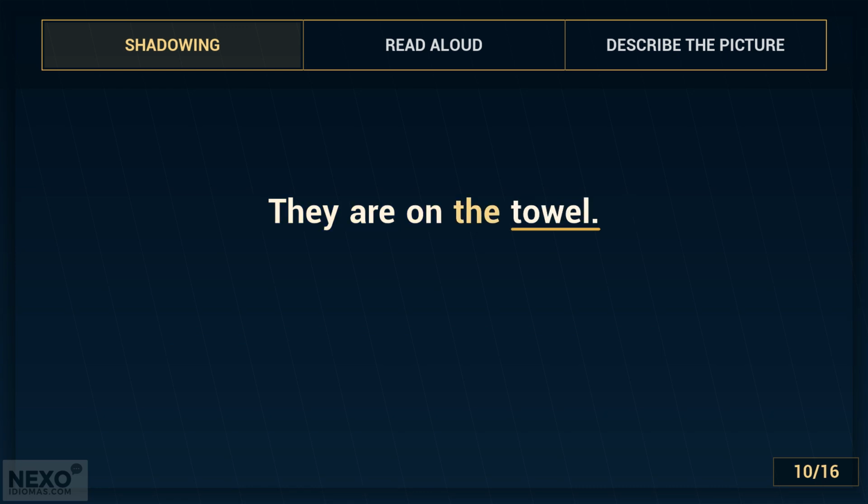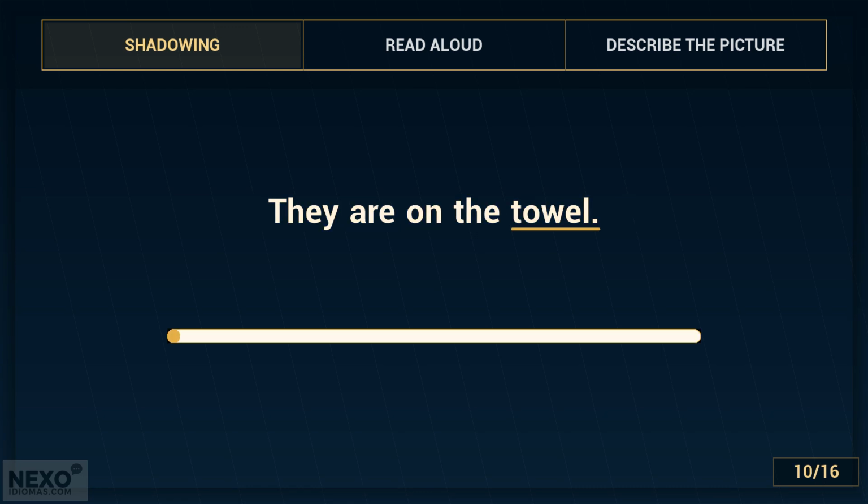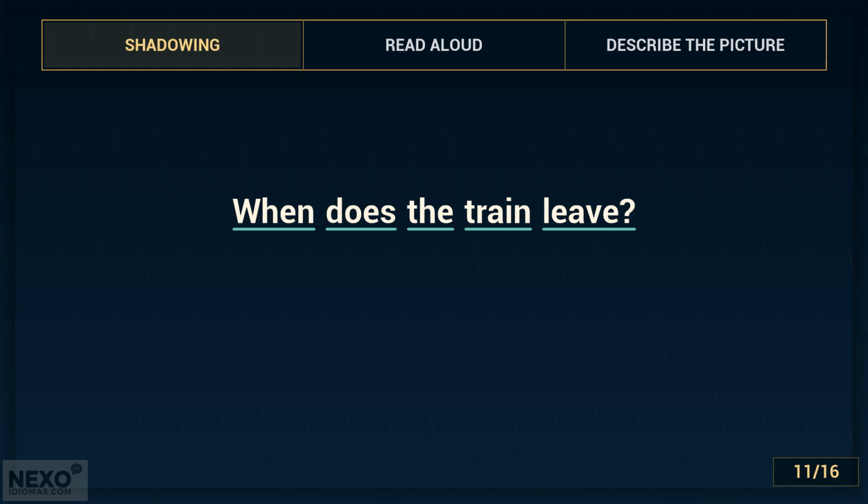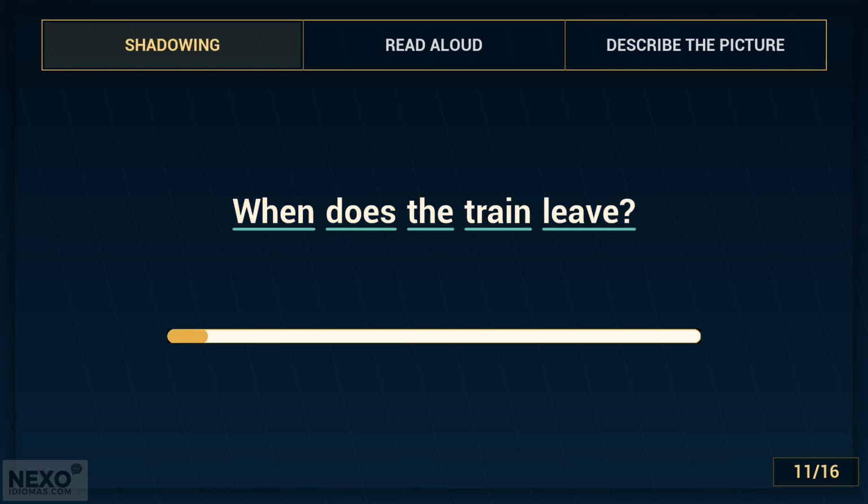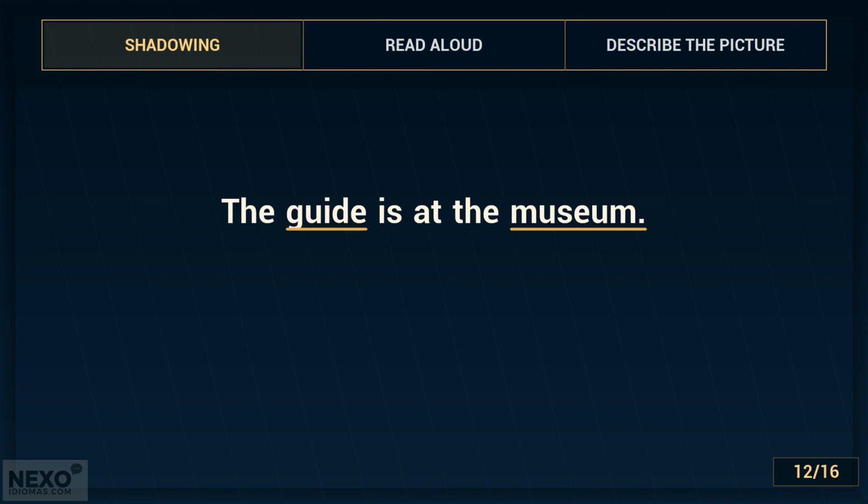They are on the towel. When does the train leave? The guide is at the museum.